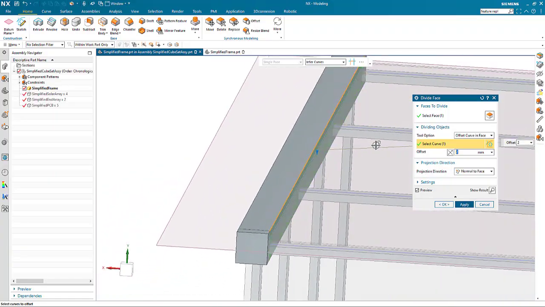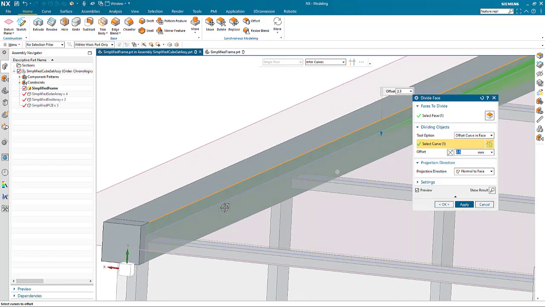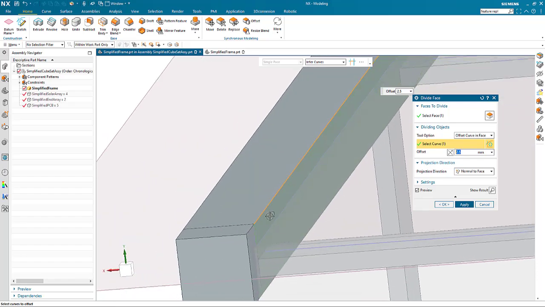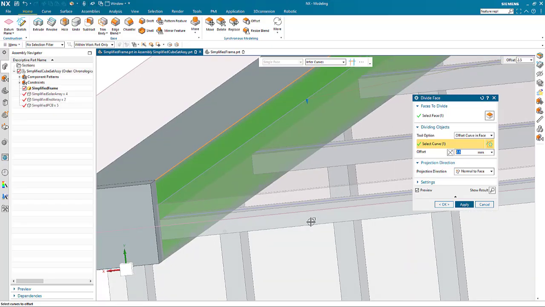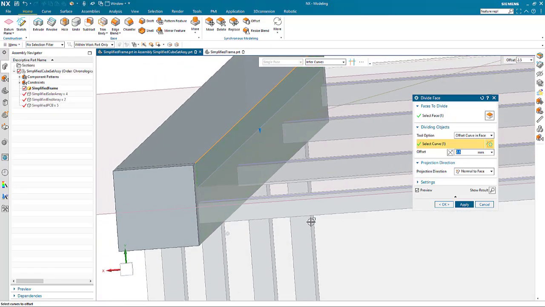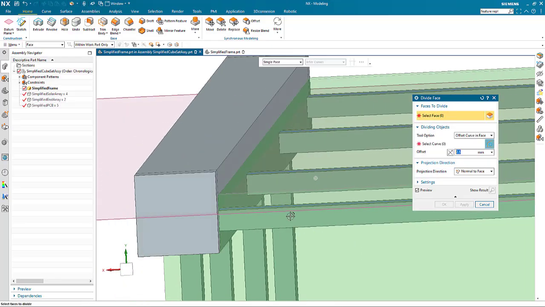And it turns out that at about 2.5 millimeters, we're actually matched up with the top face of the printed circuit board. Okay, so we'll use that one. So that splits that one.